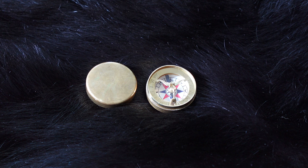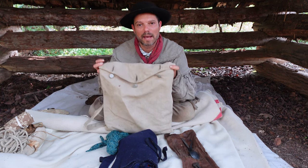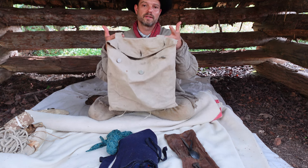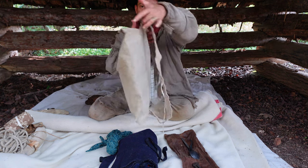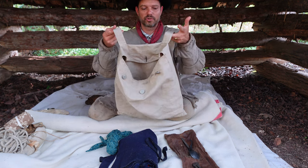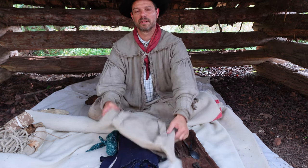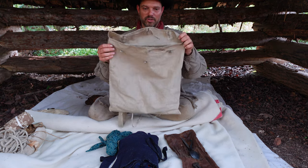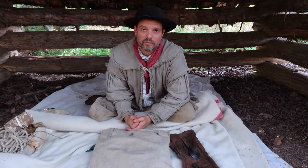I also carry a small compass. Two basic rules in life: always know where you are, and if you don't know where you are, try to look cool. I carry all of this equipment in this knapsack. It's a very common style based on an original, right down to the dimensions. It has shoulder straps and a tie across the sternum to stabilize the load. There's no rigidity to this pack at all — it's just a giant bag with three buttons — but it holds all this stuff beautifully, and we know they were documented.